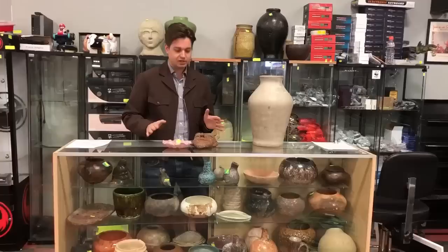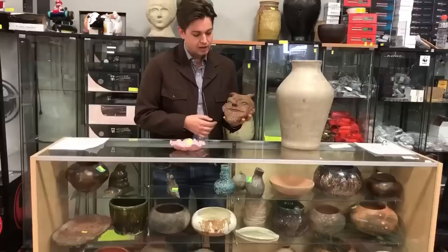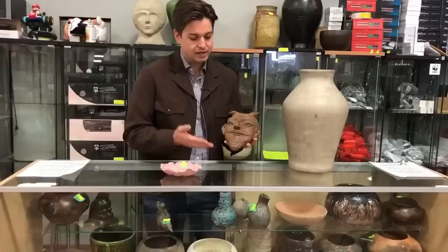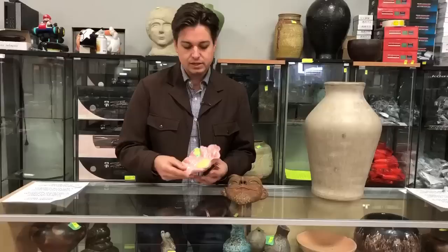A couple of my favorites that I've brought out to show you guys. One is what I call Happy Little Devil. She didn't do too many figural pieces but this is one — really nice red glaze, beautiful condition, and he's got such character, almost like in the old classic style. She really liked to experiment with the classics, different themes and different genres, and I have all sorts of books I found in the house from her, covering everything from indigenous style pottery to ancient, and you see some of that reflected in the art.